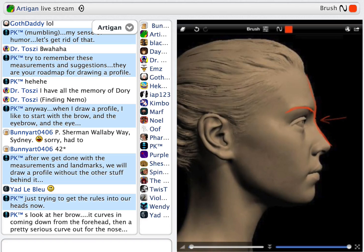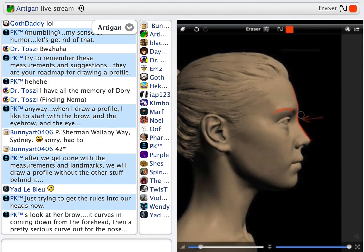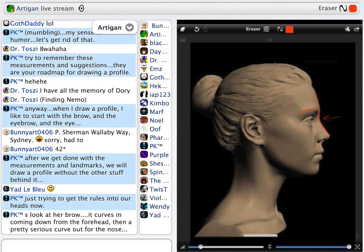So there's the curve of the nose right there. I got the little arrow pointed at it. And the eyebrow comes right behind that. It's always in there behind, never sticks out in front. Well, it might, I guess, if you're the Hulk, but otherwise, no.